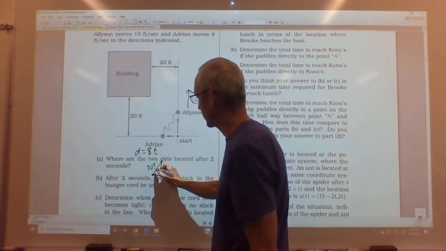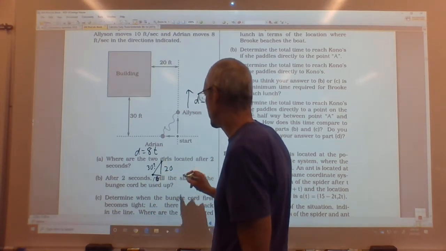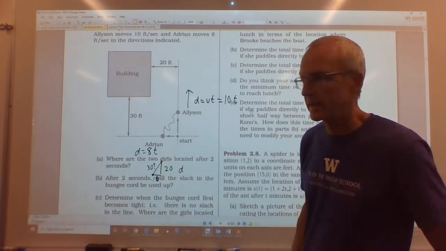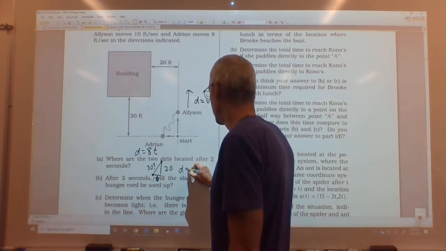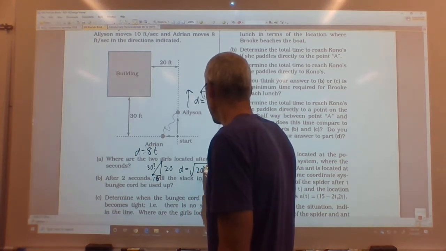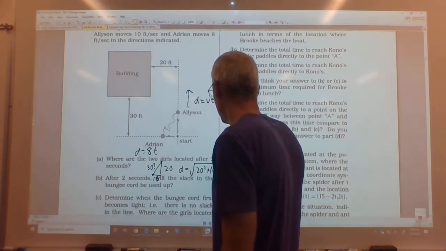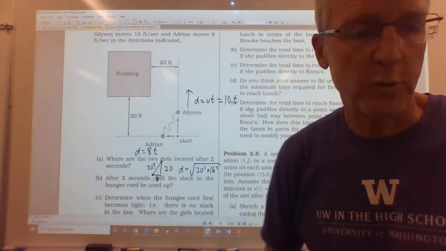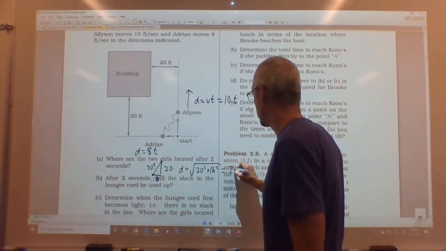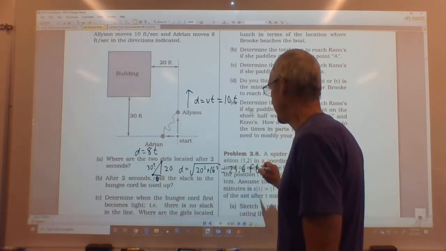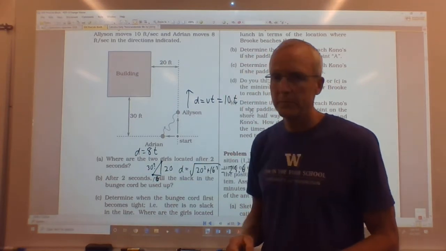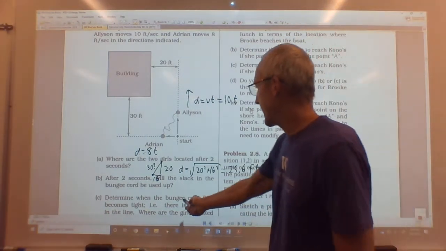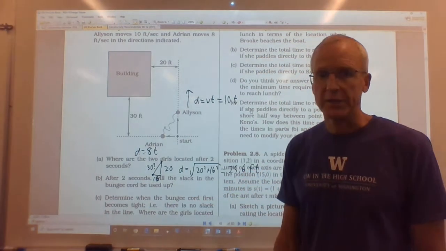We want to know how far apart they are here when this is 16 and 20. So the distance they are apart, it's the hypotenuse of the triangle, so it's just the Pythagorean theorem. The distance they're apart is the square root of 20 squared plus 16 squared. And if you do that, I got about 25.6, so about 25.6 feet. And that is not 30 feet, so the bungee cord is not stretched. Okay, now it gets trickier. So what time will the bungee cord actually be stretched?